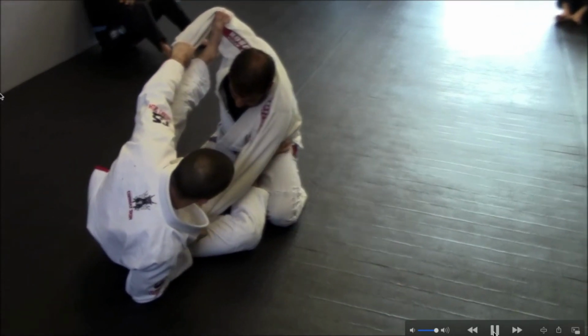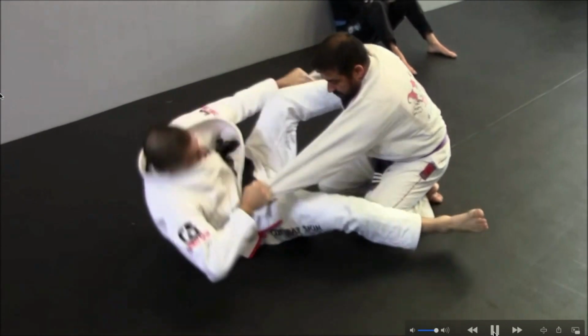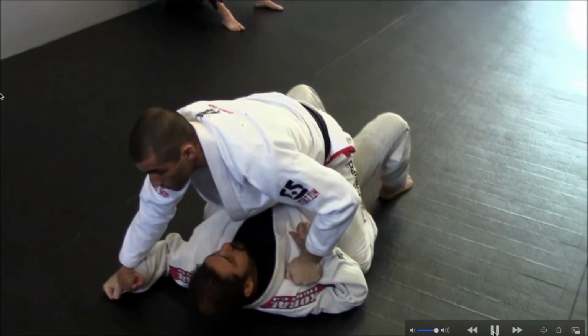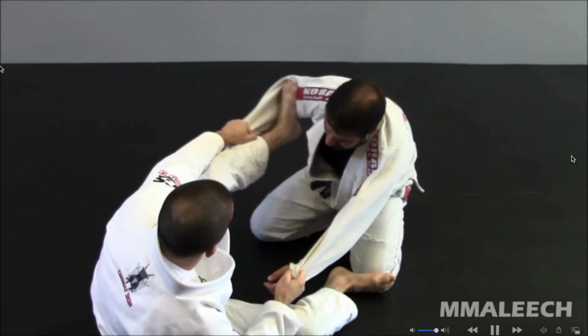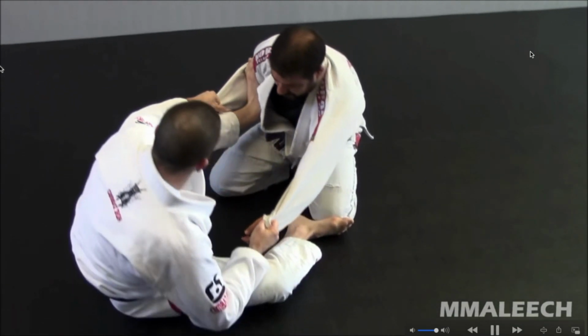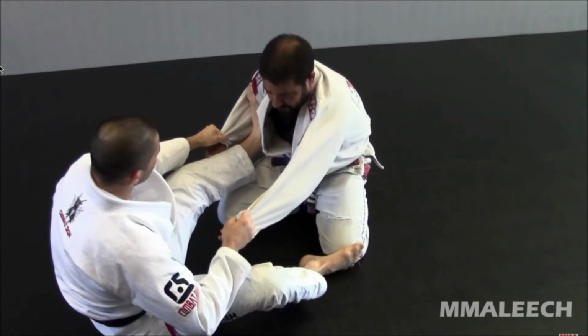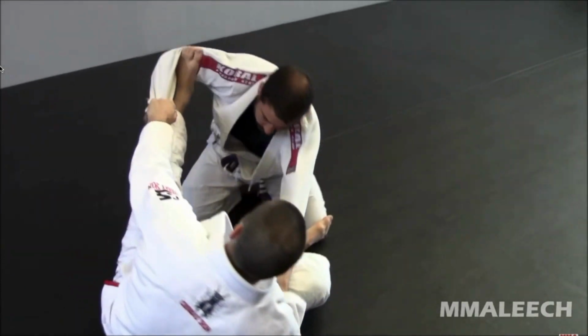The other variation is if he's too close to me and I cannot step on his knee, then I can chop his leg down and go for the sweep, same sweep. Now, one of the most important details to make this work is passing his elbow above the line of his shoulder, right? That's why I need that tension with this sleeve. I pull his arm towards me as I extend my spider leg, creating this tension. So if I move his elbow above the line of his shoulder, he's already off balance. And that's my job for the spider guard. Always trying to move that elbow past the shoulder so he's already automatically off balanced.